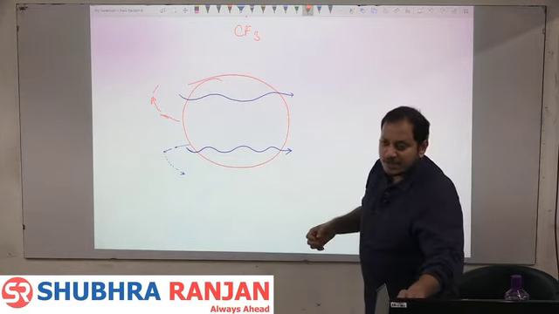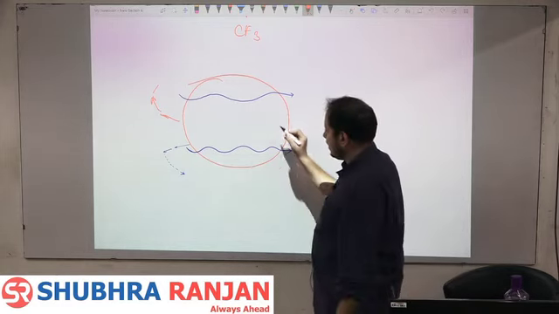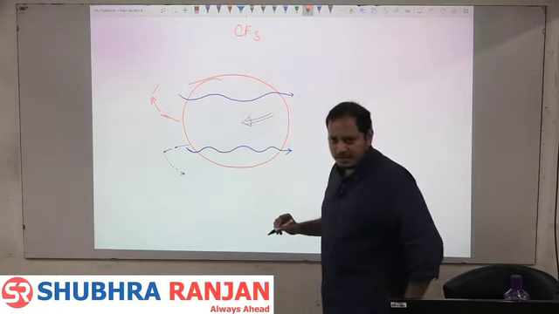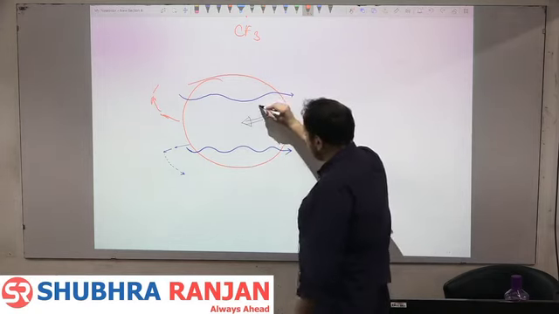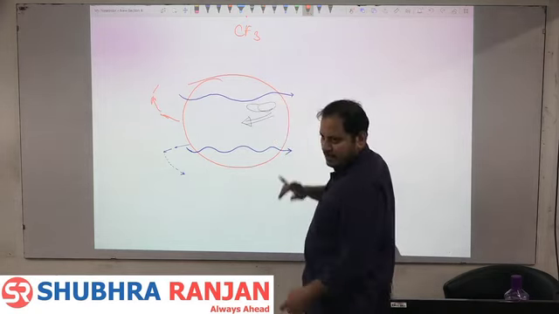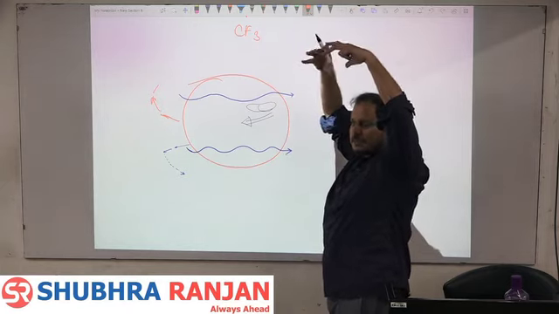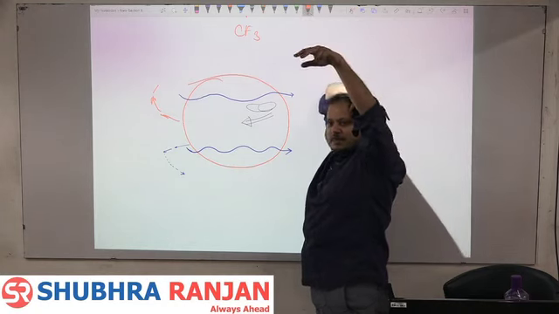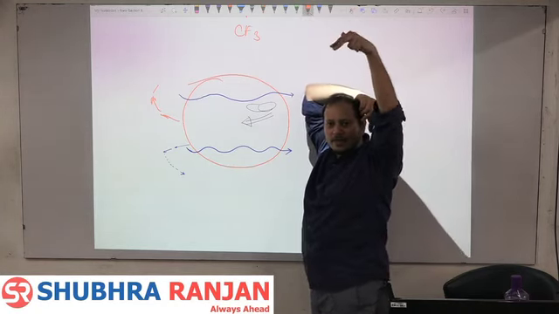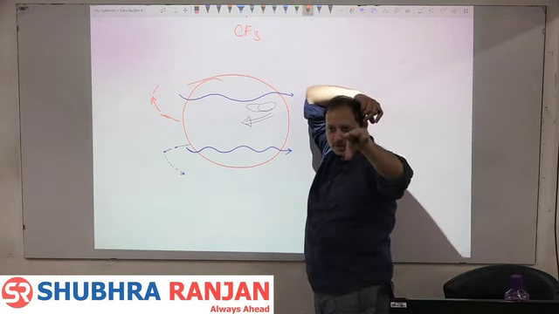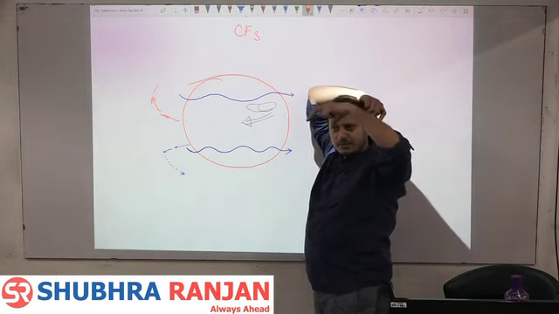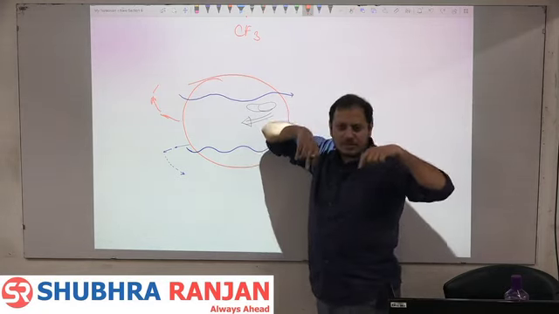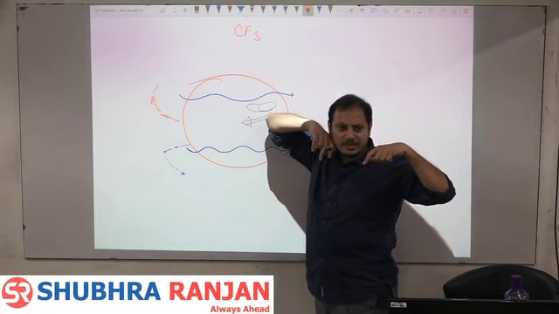Then we have one special kind of jet stream which originates over India, and it flows in Asia only from east to west. Why is this? Apply the Coriolis force. It rises over this part because of the Tibet. From Tibet the air goes up. After going up it tries to move towards Siberia and it tries to move towards the equator. We do not study the Siberia air, because that air becomes very cold and it descends. It does not travel a longer distance. This air comes down to the south, and when it is going towards the equator, India: northern hemisphere or southern hemisphere? India is in the northern hemisphere.